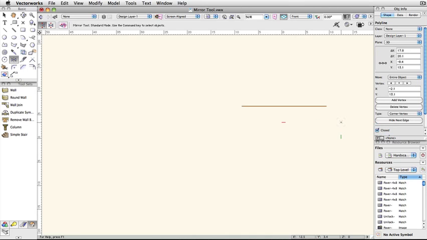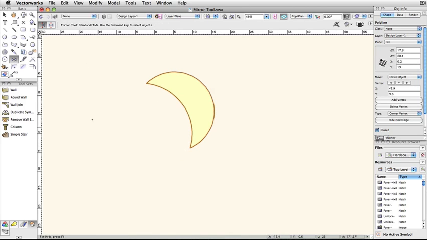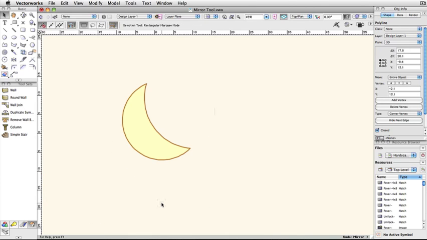The location of the mirror axis is also important. For instance, if you draw the axis right along the edge of an object, the mirrored clone will appear immediately next to it. If you draw the axis far off to the side, the mirrored clone will appear twice that distance away in the same direction.